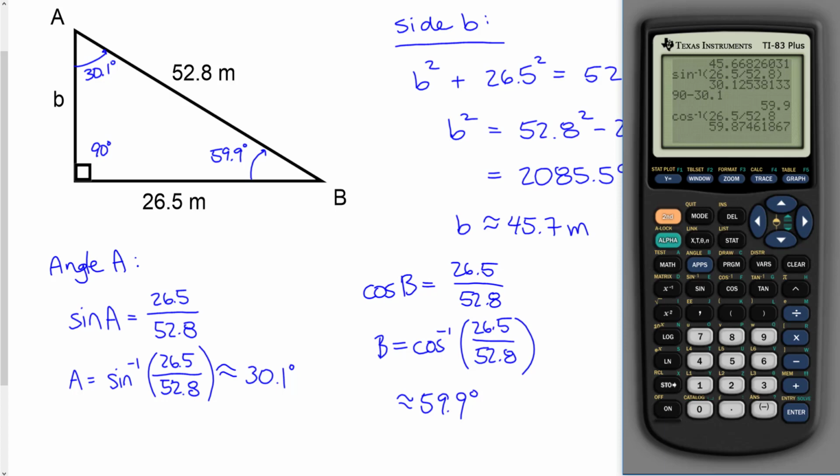You generally would need to try and avoid using any calculated values, because let's say you typed in something incorrectly into the calculator when getting the value for angle A. That's going to make angle B inaccurate. So try to avoid it if you can. So the second route that I showed you is probably the best in this particular case. So don't use any values that you calculated. Use only known values from the problem.